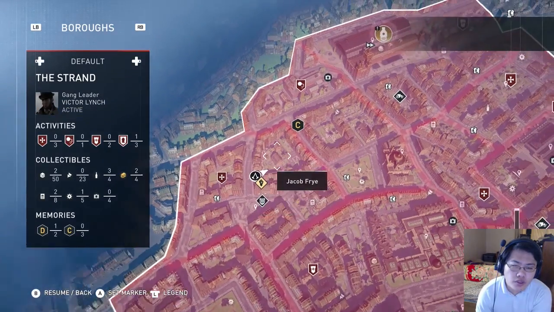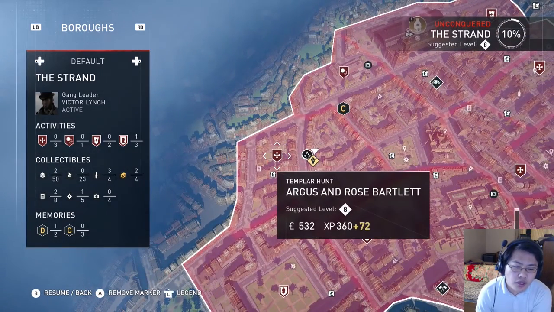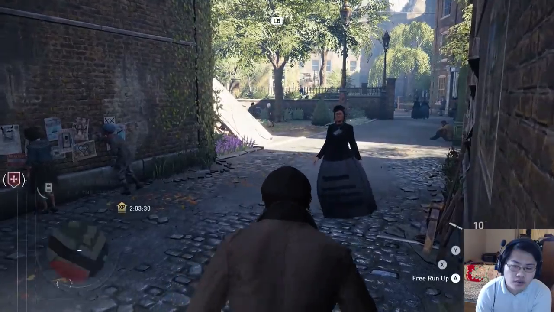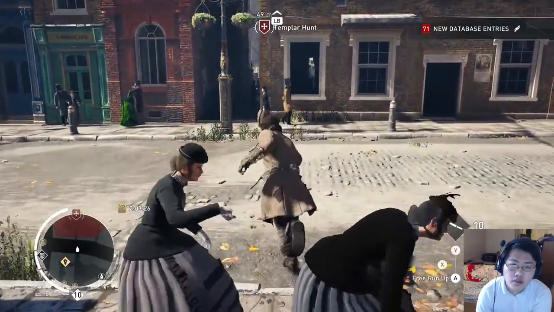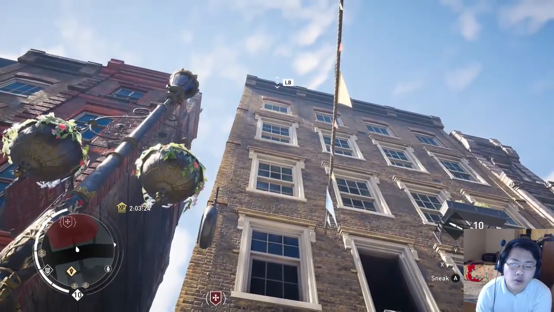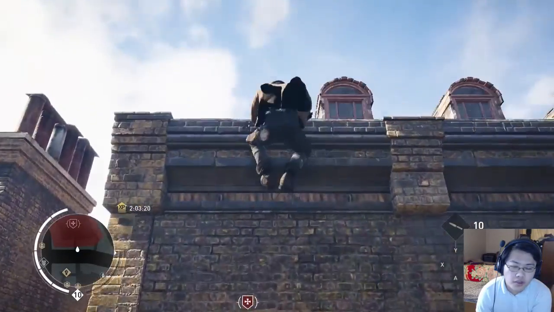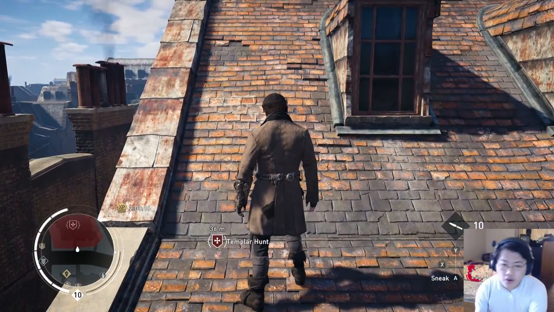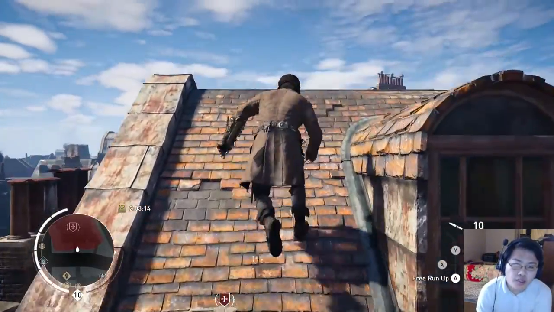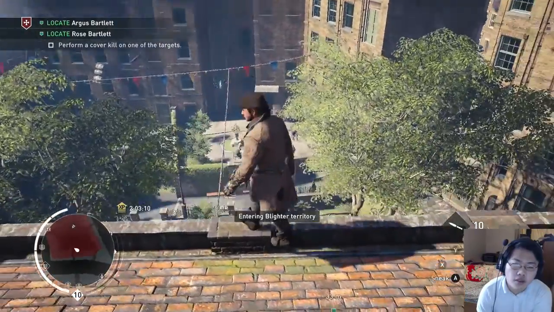Alright, so there's a Charles Dickens thing, but I don't want to deal with it at the moment. I want to deal with the Templar hunt. So we're going to have to go and kill two Templars again, it looks like. Oh, wow, look, that's a tall building, actually. I realized that. That's pretty tall. Anyways, let me turn up the volume a bit because I had to lower it because of other recordings. Other recordings usually require me to lower it.